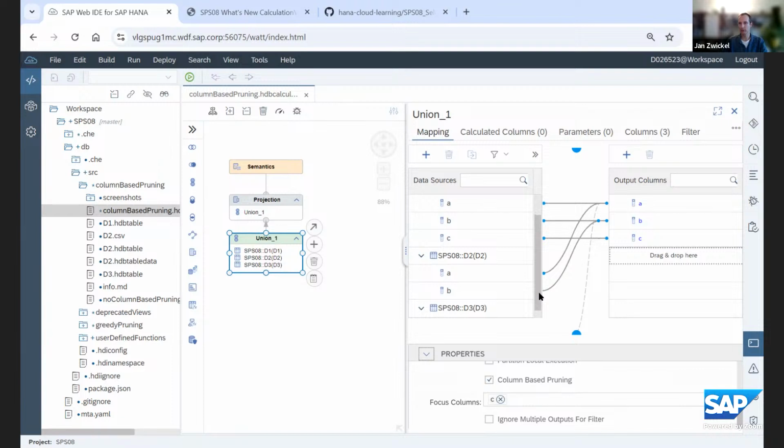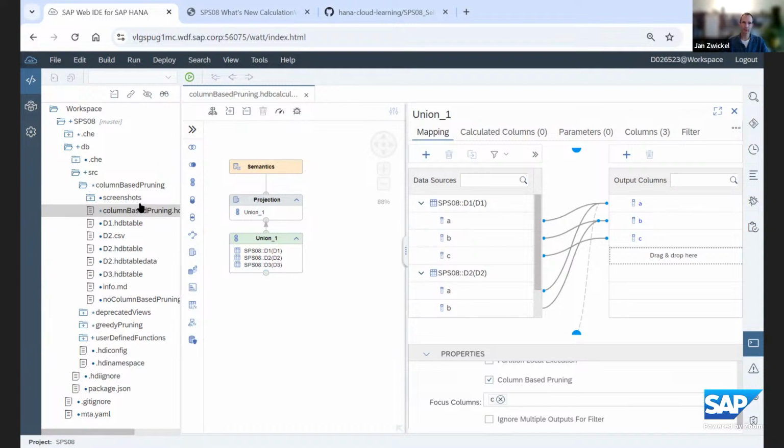And this is about demonstrating the null value. Because what you see now is I have selected column C as a column-based pruning focus column, which means only sources that provide C are of relevance. Now, this provides column C, but it's empty. This one doesn't provide column C, so it's not interesting for this setting.